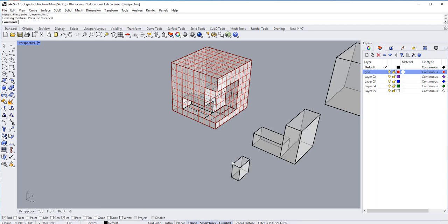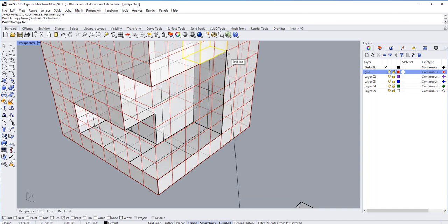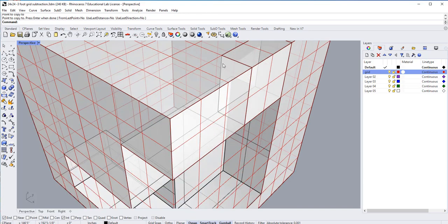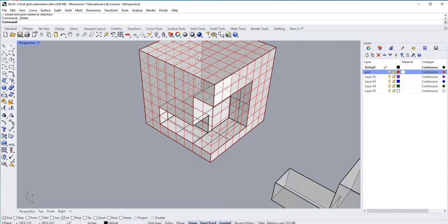So that's that. This piece right here, I could copy in from that known corner to that known corner, or just like what we did with the other one, we could have drawn this right in place, or right on top.